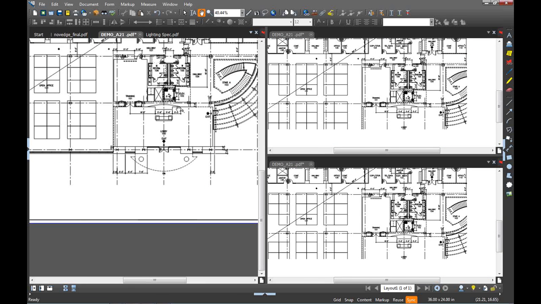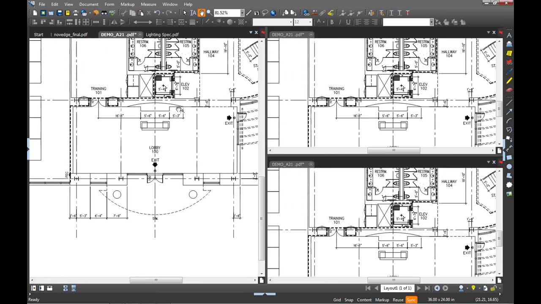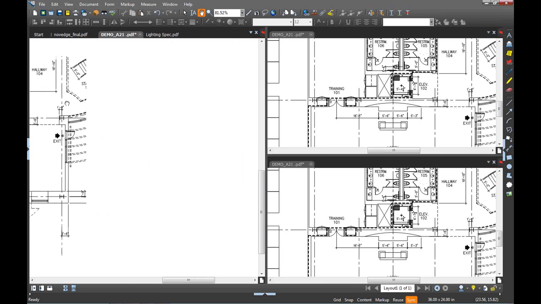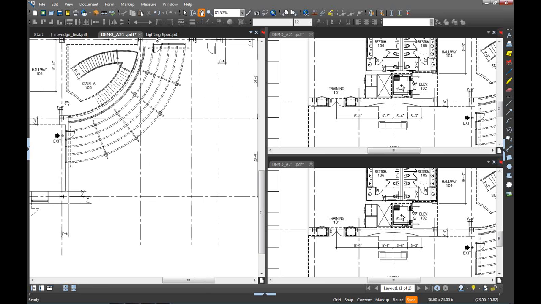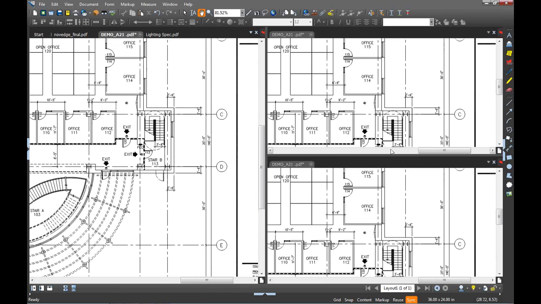And hopefully what you're seeing now is, in real time, all of those other corresponding windows will zoom into the exact same location. So if you can imagine, I had maybe 3 revisions of this drawing open, Rev A, Rev B, and Rev C. I now have a very nice, easy way to navigate my way through. Again, using that intuitive, easy interface, I'm going to simply left-click on my mouse and drag over to the right-hand side. Maybe look at this right-hand egress here. And again, those other windows will now jump to the same location to show me them.